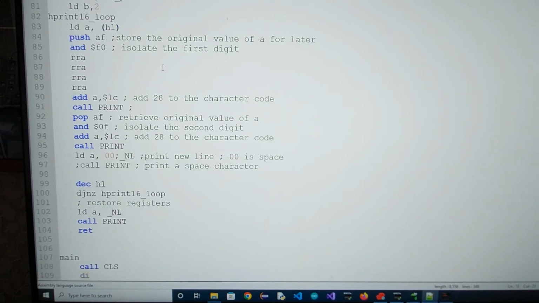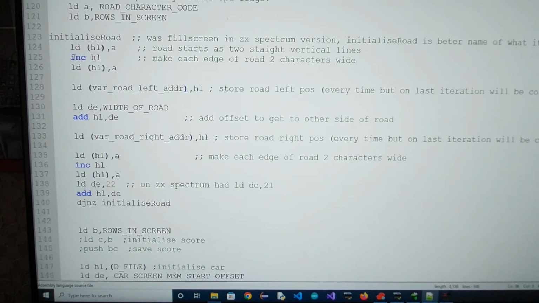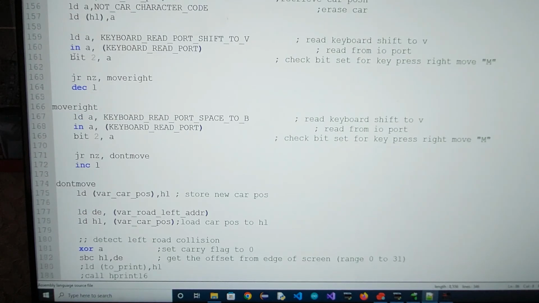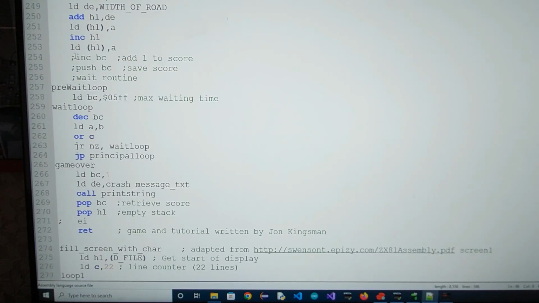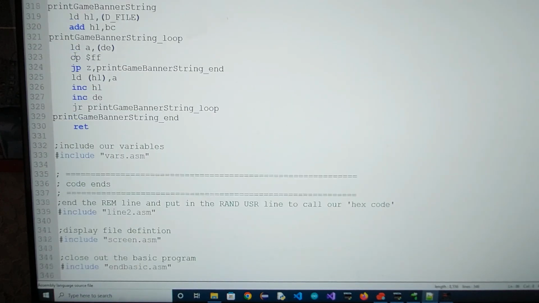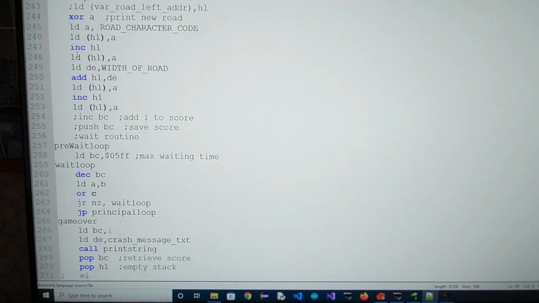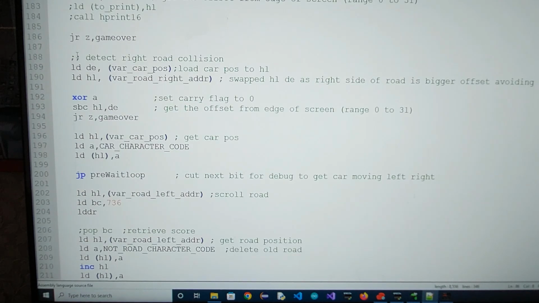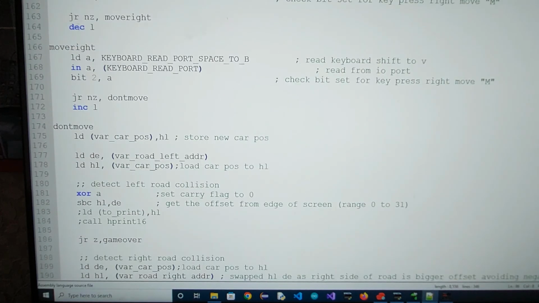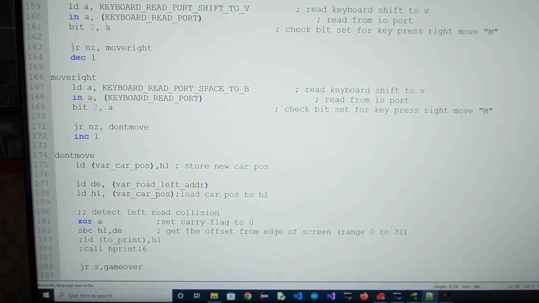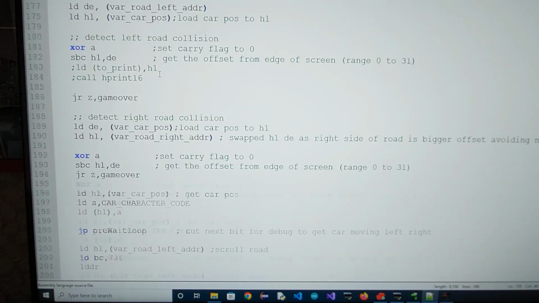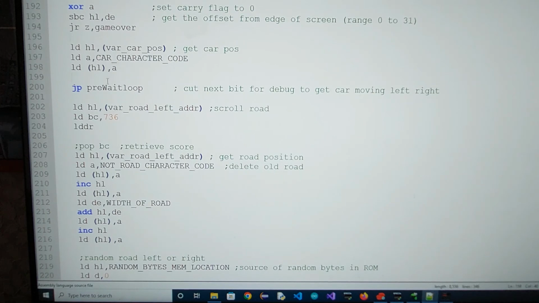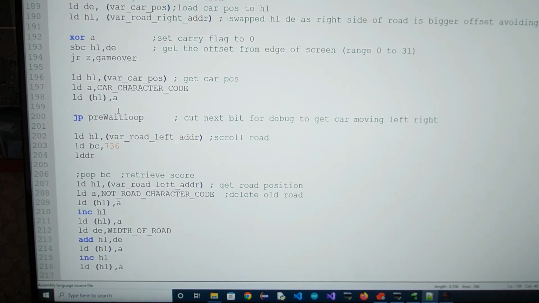There's a batch file called zx81, which eventually calls the TASM assembler, and that's how you build it. This is the code I've got so far. I'm having a little bit of trouble with the main part. I can get the move left and move right working by reading the keyboard. That was quite hard to do, because again it appeared to be completely different to the ZX Spectrum.